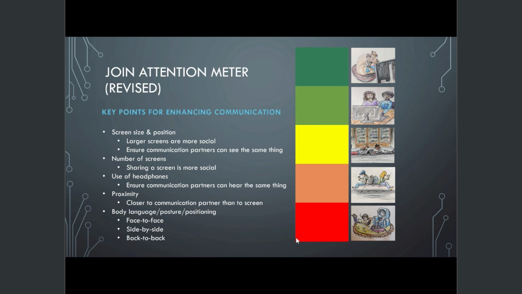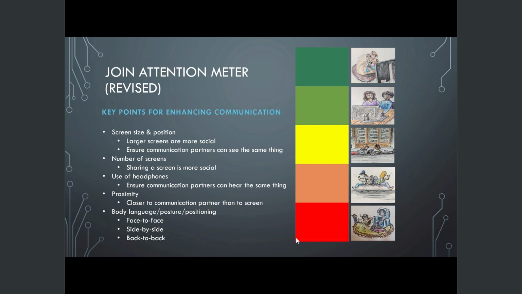You'll notice that this time I have made sure there are 2 people in each illustration. The idea is to show the impact the screens can have on communication with those present. So what the tool tries to do is kind of create a spectrum of the degree of social communication that's involved in different screen scenarios.